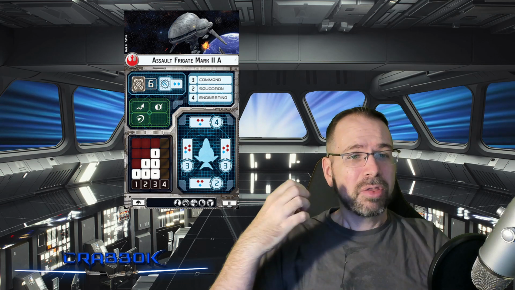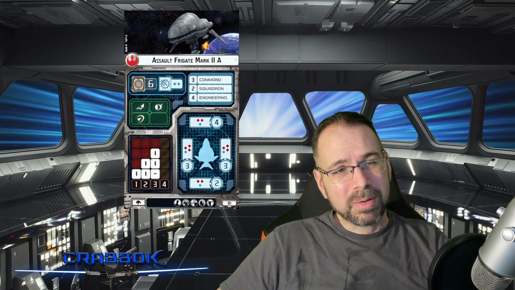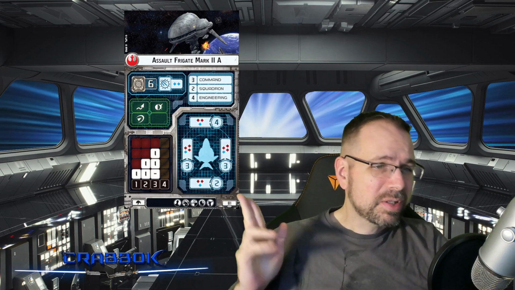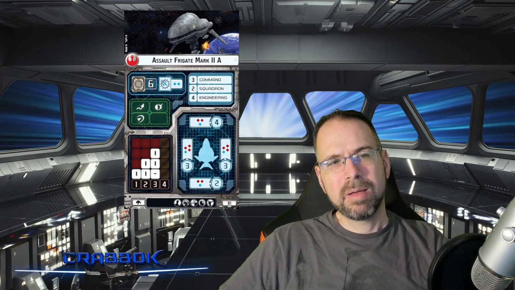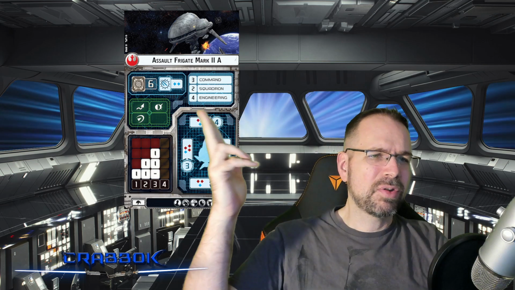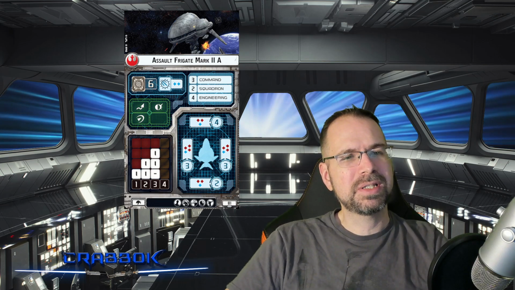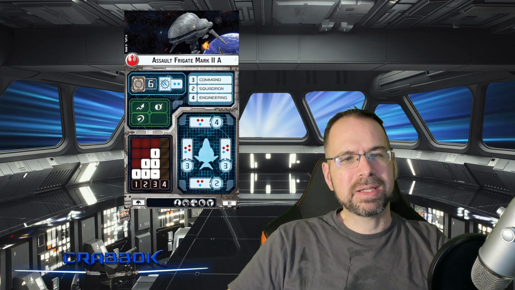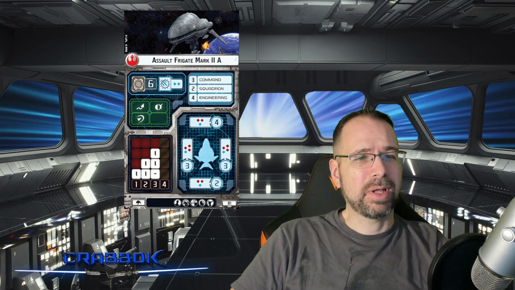So you're actually getting 3 extra dice. You're getting an extra one in your anti-squadron battery. You're also getting an extra blue die in the front and an extra blue die in the rear. And that's a big dice difference between ship variety. We also have 2 squadron for this one, so it can push squadrons, although this one isn't particularly the best, although it is certainly capable of pushing squadrons for the Assault Frigate Mark II-A.